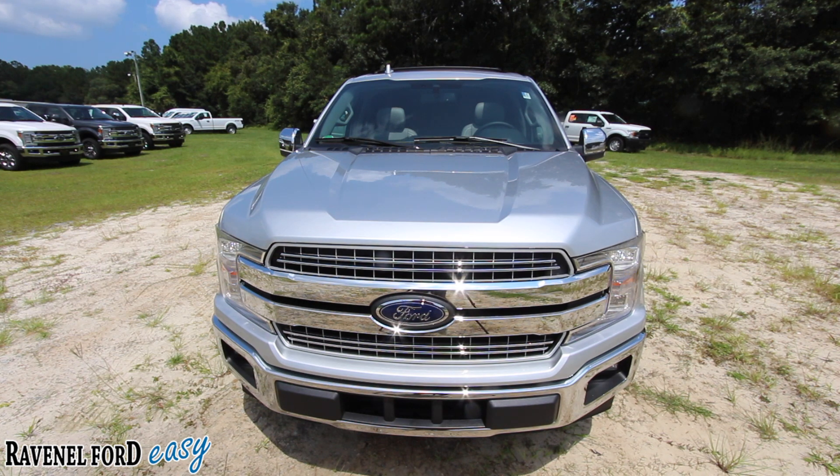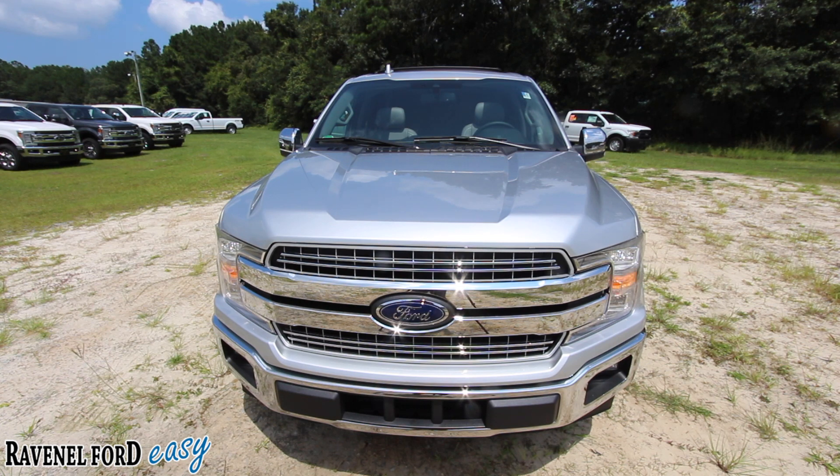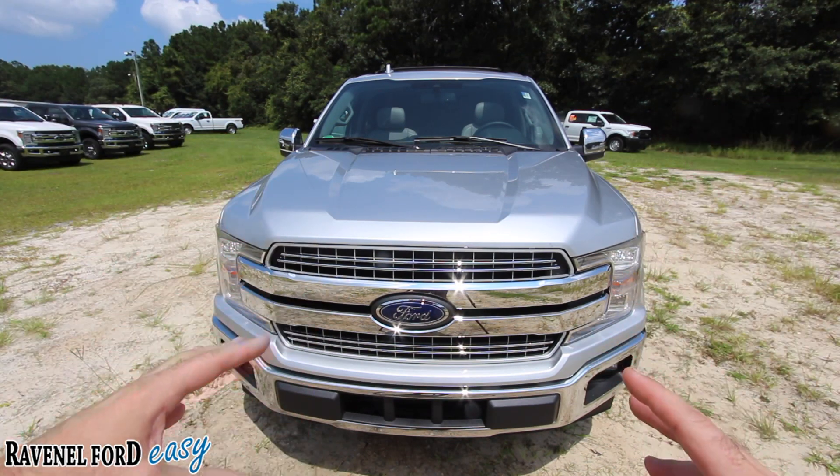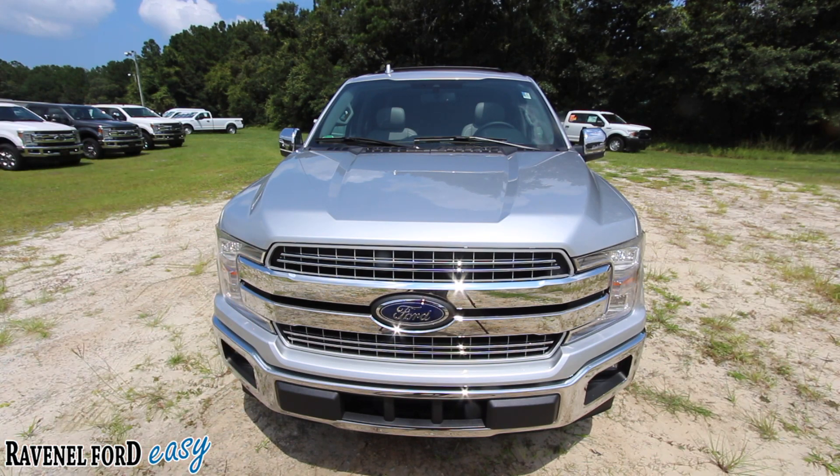Really what it comes down to with this truck is the motor. The features, the look, the interior, the tech — everything about it is pretty much the same as a gas engine Lariat. We did a review just about two weeks ago of the diesel King Ranch — what an absolutely beautiful truck. It's nice to see that you can get some of the higher trim level F-150s with the diesel motor. An XLT is not going to be available with a diesel engine right now; diesels are only available in Lariat, Platinum, King Ranch, things like that.